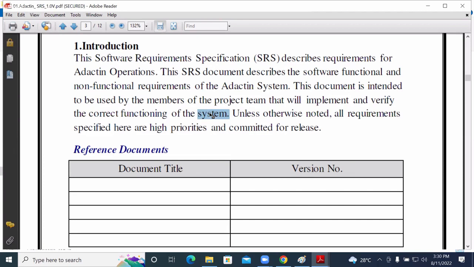Okay. So and then all the requirements specified here, consider as high priority. All the requirements which has been provided, considering the high priority. At the same time, it has been committed for release.